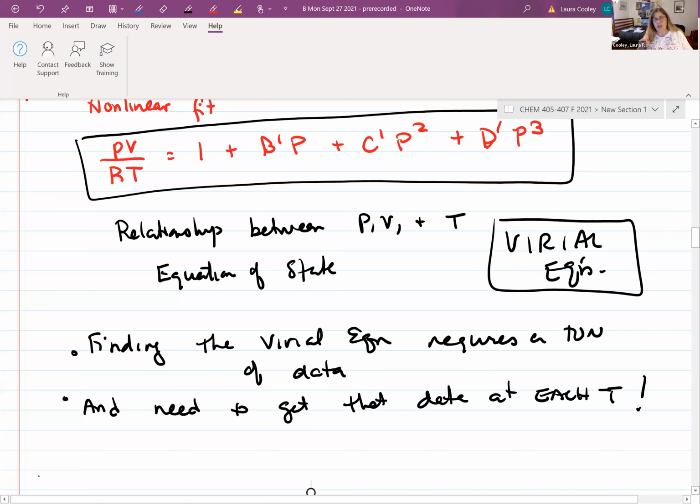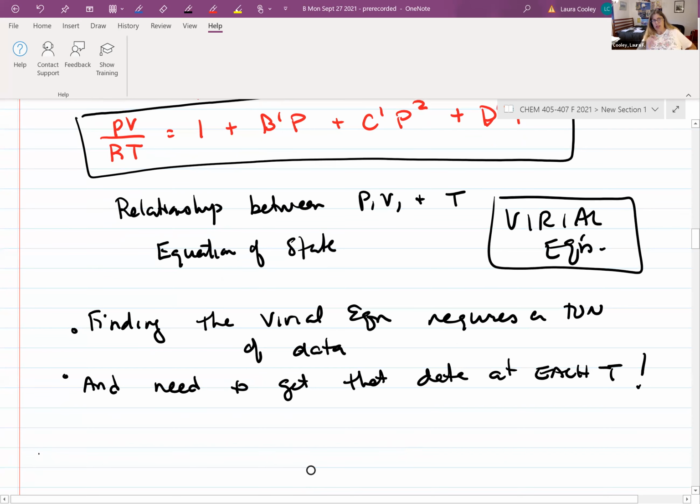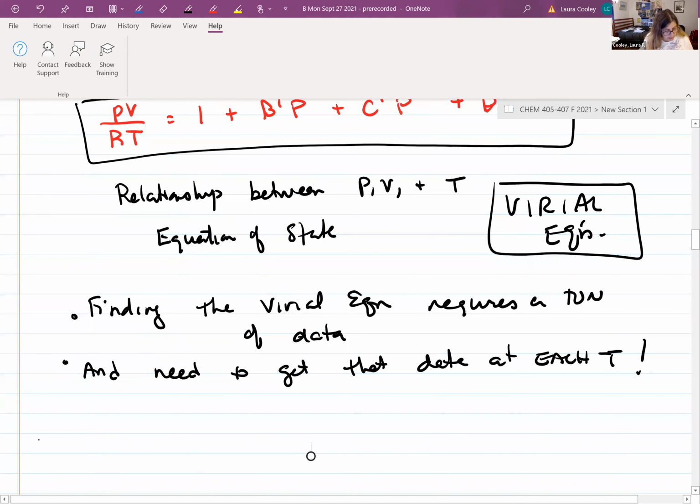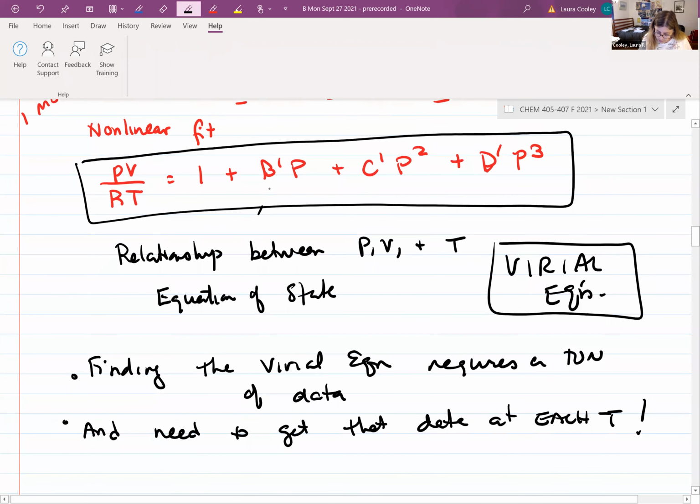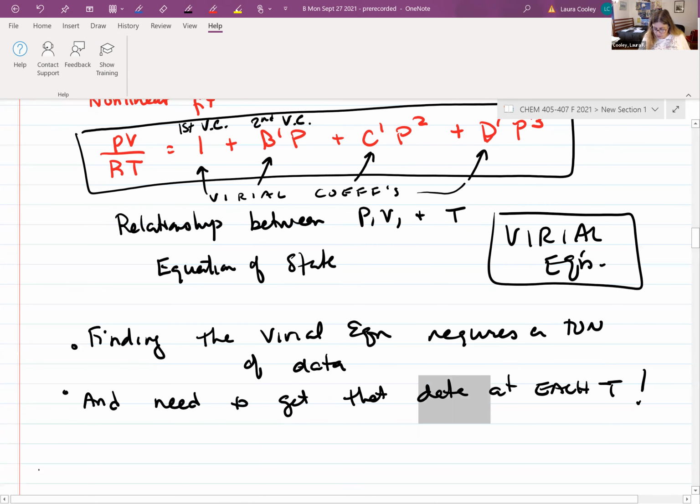and it's not an equation that you could just write for any particular gas. It's different for each particular gas. It's not the same for all of them. So you need tons of data, and you get this thing called the Virial equation. These things are called the Virial coefficients. Even this one is called a Virial. It's the first Virial coefficient. This is the first Virial coefficient, the second Virial coefficient. Okay.